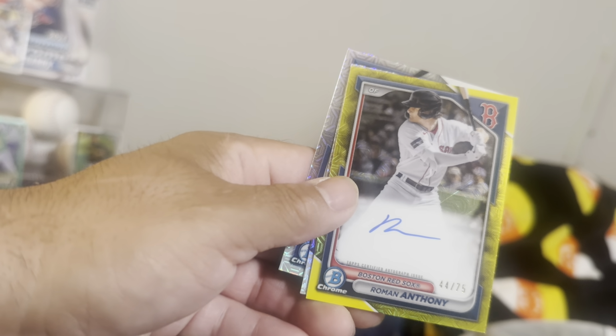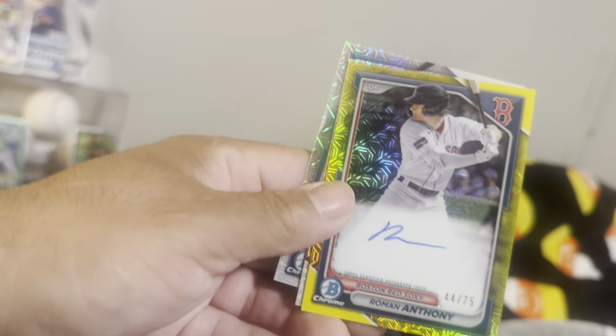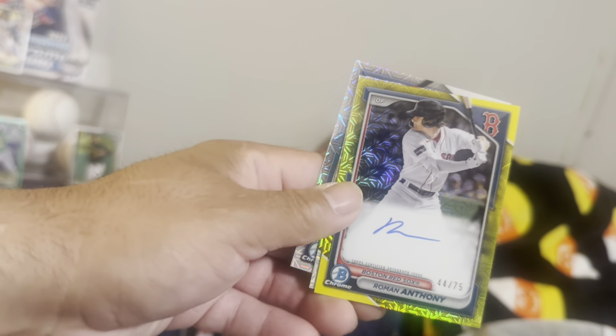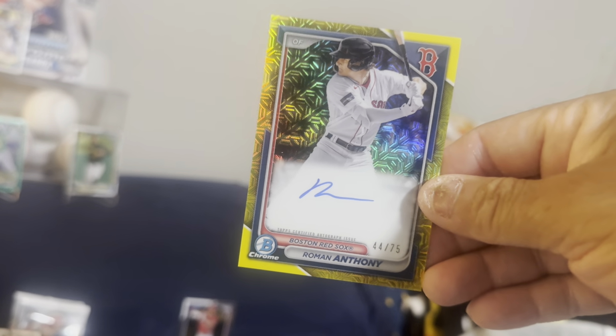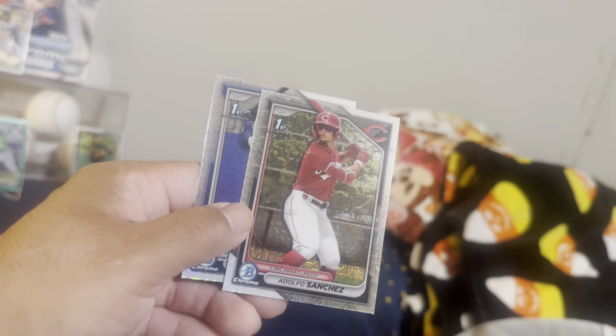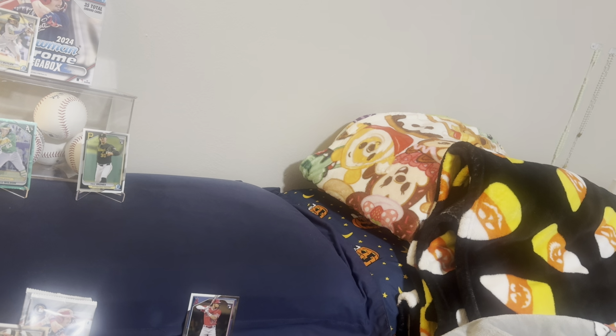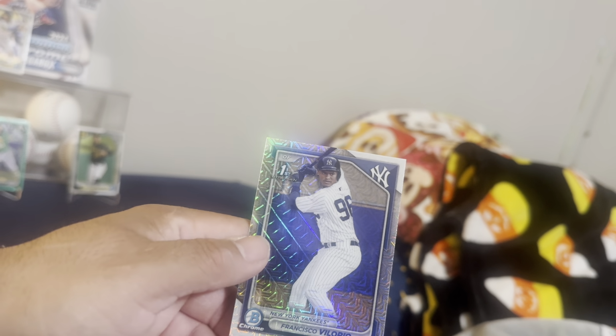44-75 on-card auto of Roman Anthony for the Boston Red Sox. Yellow or gold parallel. Ooh, wee. Couldn't have asked for more. This is one of the, I'm not sure if he's top prospects, but he's up there. Adolfo Sanchez, first for the Reds, and for the Yankees, Francisco Villoldo, first.